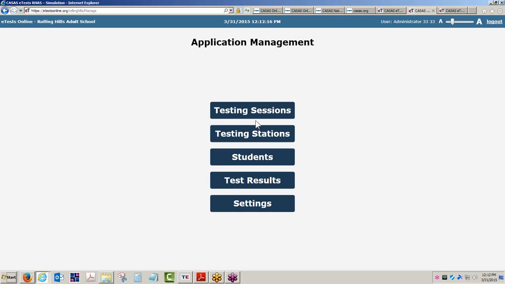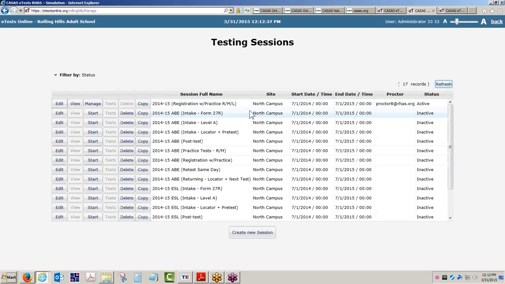Student records can be added through CASAS eTest Online in one of 2 methods, specifically through testing sessions, either through a registration session, as you see here. You can use the CASAS eTest user interface to collect demographic data without launching into any type of an intake or pre-test session or post-test session.